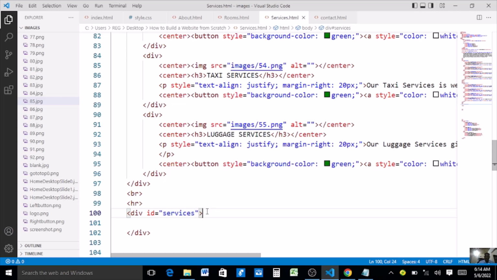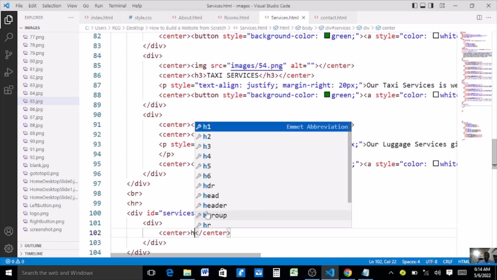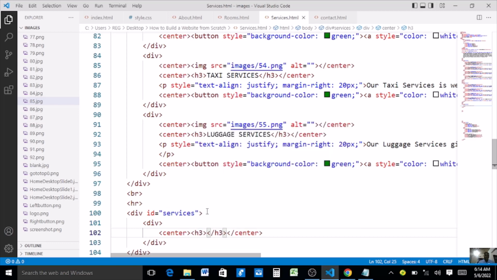Then inside our services now, we are going to create a div and create a center tag, then create an h3 tag. Inside the h3 tag, say for your comfort.